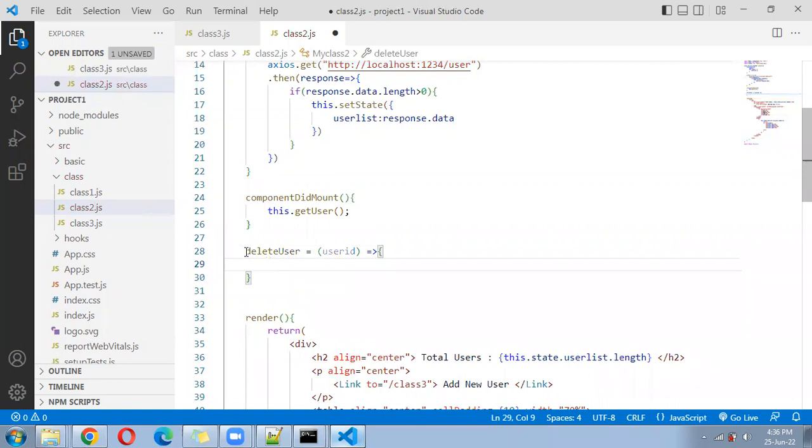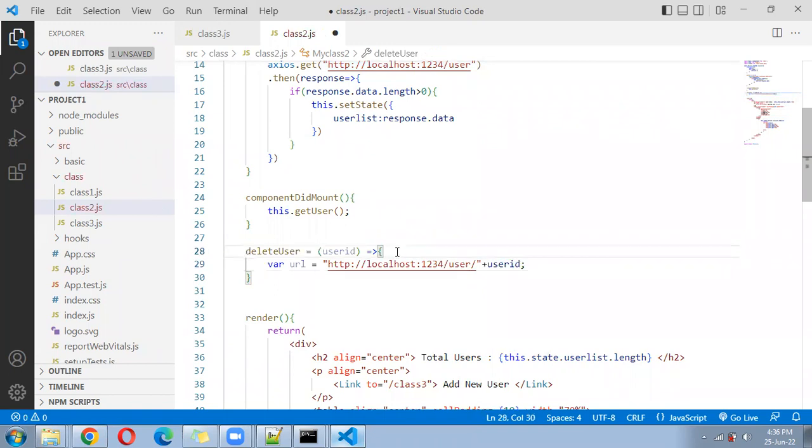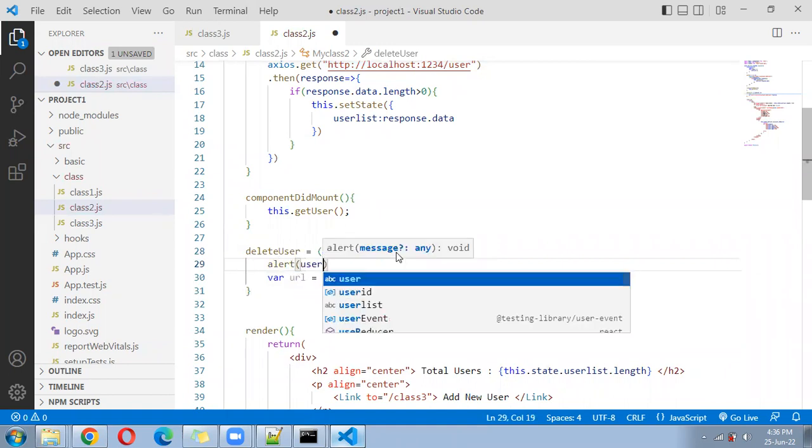Now write inside a URL user slash, you have to merge with this user ID. You can alert also and understand how it's going to happen. User ID.